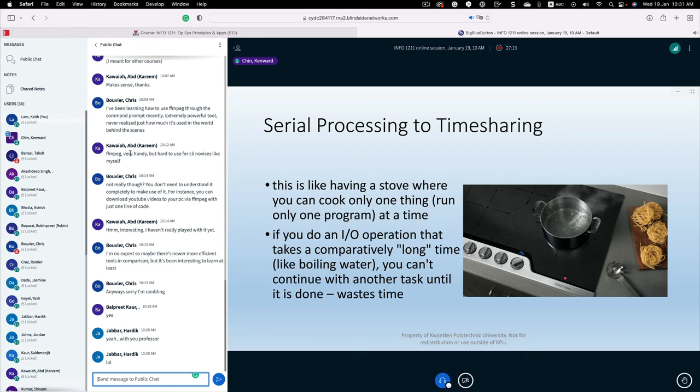So for example, if you're making dinner, and your dinner is some sort of pasta dish, you have to cook the pasta completely until it's done before you can start working on, say, the sauce for the pasta. And then only after the sauce for the pasta is done can you then work on making the salad that goes with your dinner. And then only after you've finished working on your salad can you start on making dessert. Like there are discrete jobs that have to be done from start to finish until they're complete.